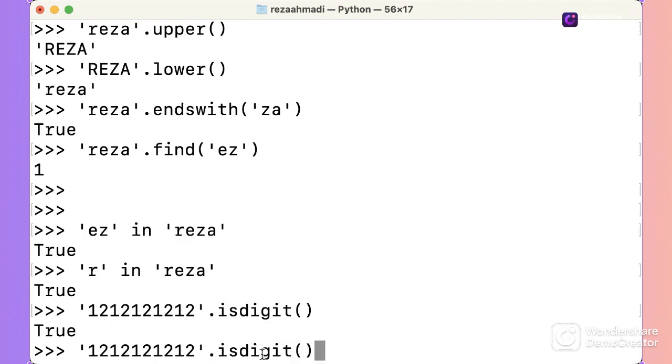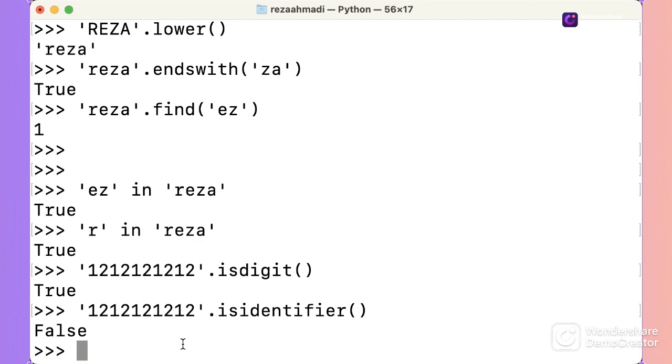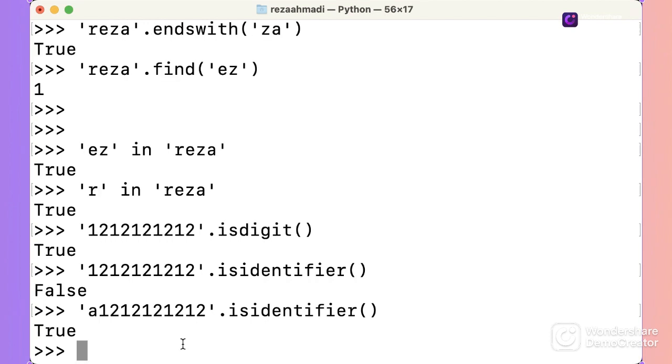We also have another one to see if this one is identifier. It checks if this string that we pass is an acceptable identifier in Python, which is not one, which is false. We cannot have an identifier starting with a number, but we can have one starting with a character or letter.